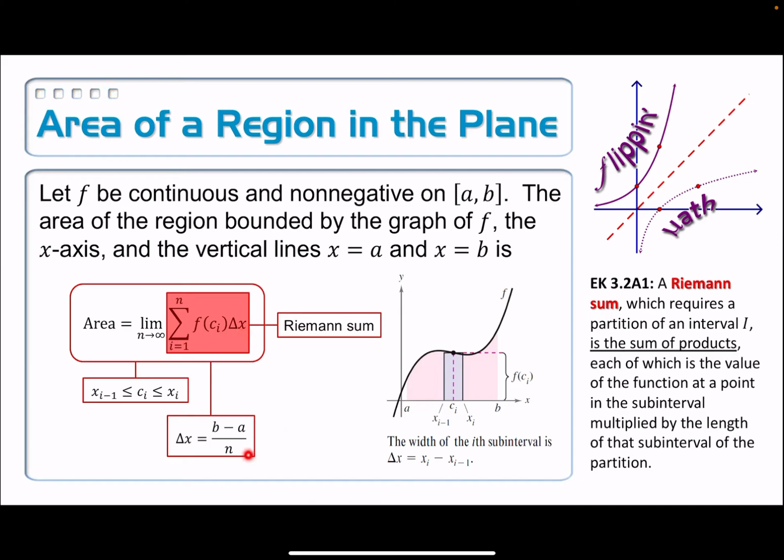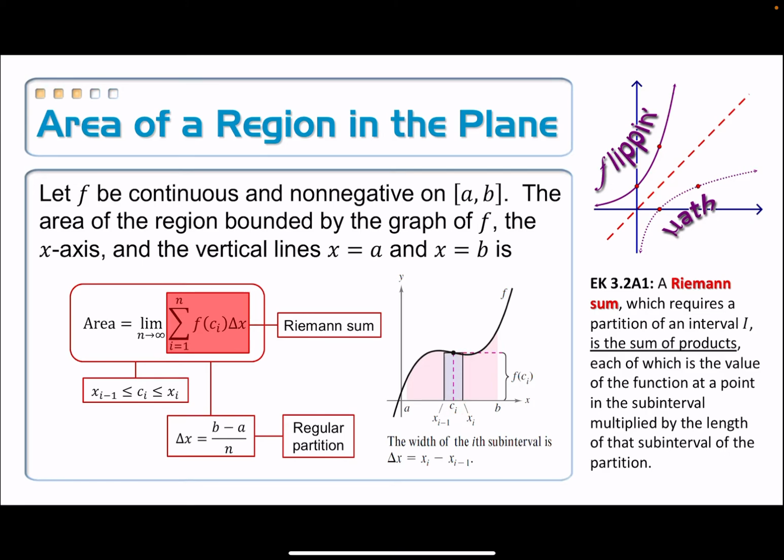If the widths are regular, if they're all the same, then here's the formula for it, b minus a over n. They don't have to be the exact same width. However, if we're doing things by hand, they probably are going to be. And then the c sub i is supposed to be a point in each one of your subintervals that you're using to compute your height. You plug that into your function, as you see over here. What points can we use? Well, we can use the left endpoint, the right endpoint, or the midpoint. Those are the most common ones, but you can just as easily use any point in between. We have seen that when we're having to do these by hand, it's far easier to just use that right endpoint.